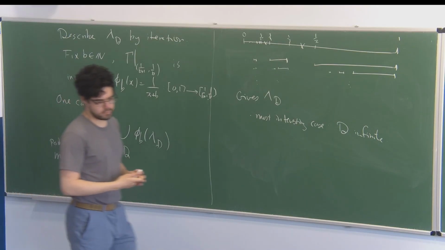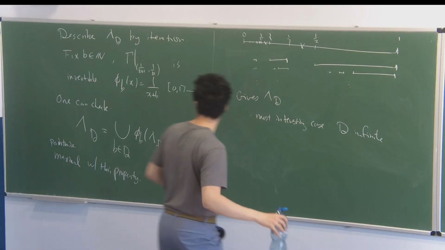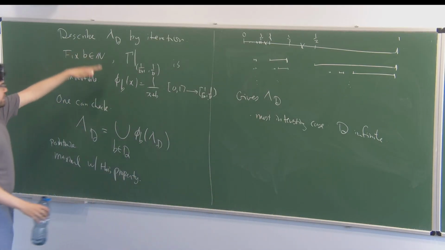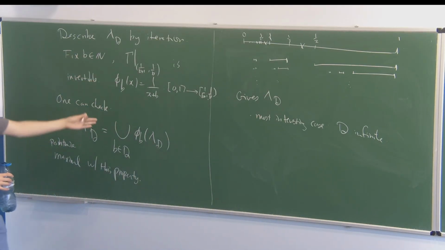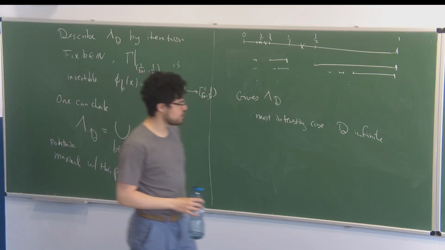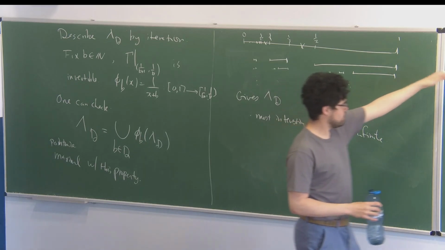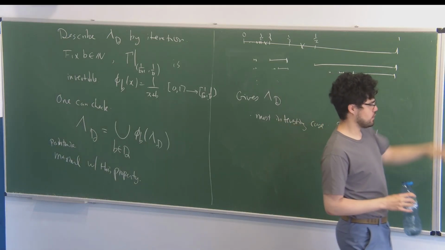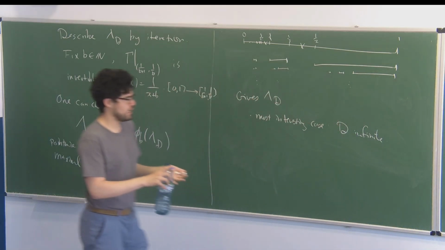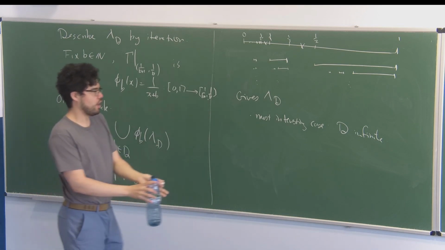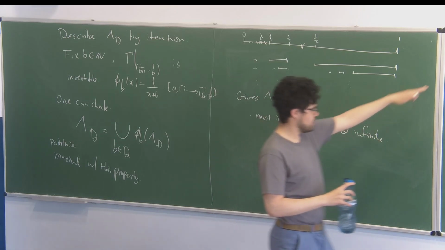Okay. That's good. So we have these sets lambda sub d, which we're going to view as invariant sets for some collection of maps, and we're interested in these questions. What is the Hausdorff dimension? What is the upper box dimension? What is the lower box dimension? What can we say about how the set lambda sub d occupies space in a few different senses?